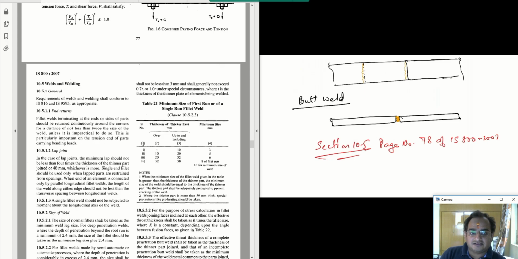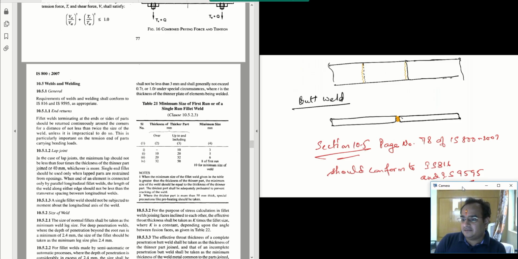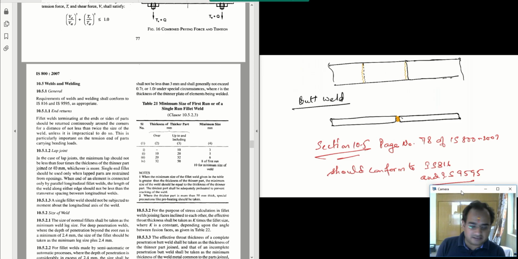And what does it say? It says that all the welds should conform to IS 816 and IS 9595. So now, what is this IS 9595 and what is this IS 816?